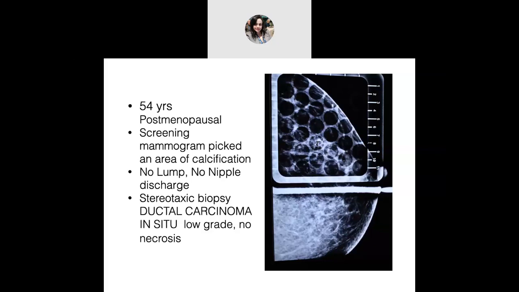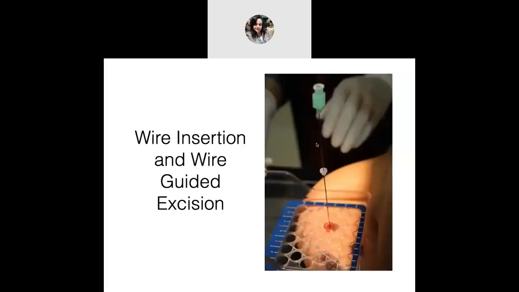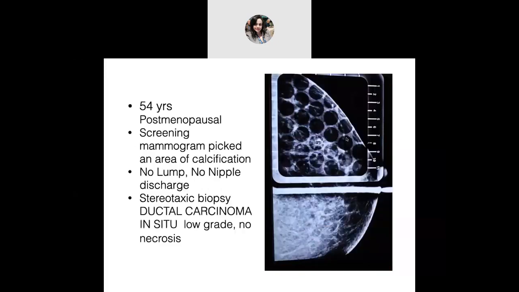Okay. So stereotactic biopsy in this lady reported in situ cancer. It was low grade and no comedonecrosis. So what we did, we took this lady to the mammography machine, and you can see this was the shadow of the grid. There's a special plate with the scales on the X and Y axis, and by seeing this scale, they will then see on the mammogram whether it corresponds to the same area. See, this is the same scale. So it's like a grid, where there is a scale on this axis and this axis.